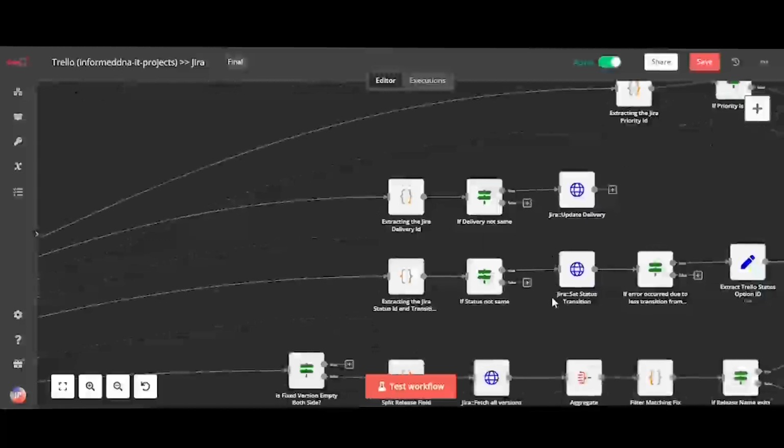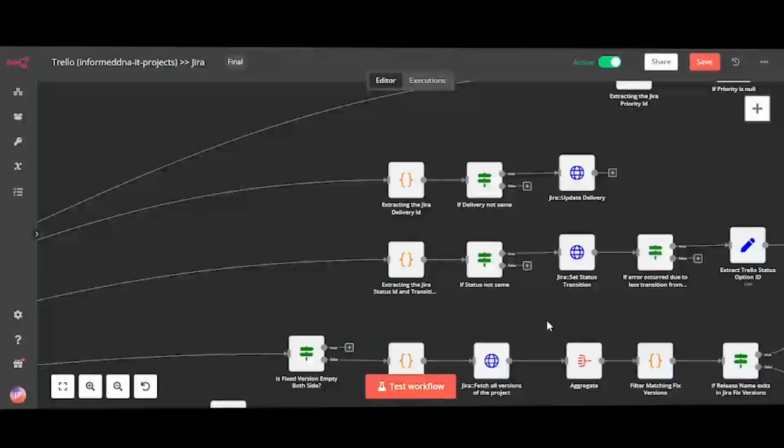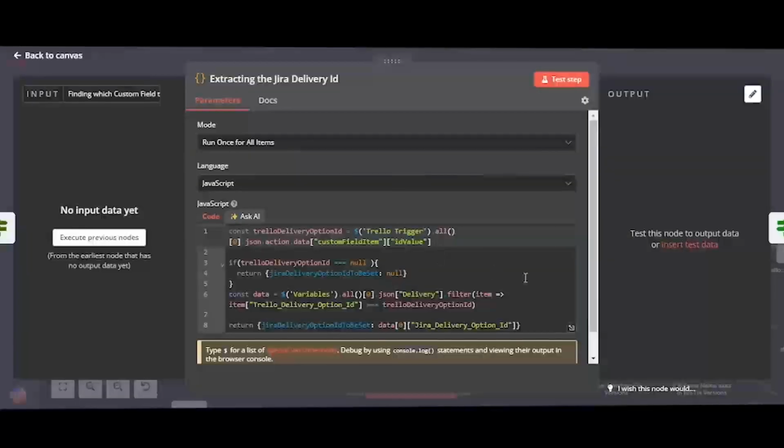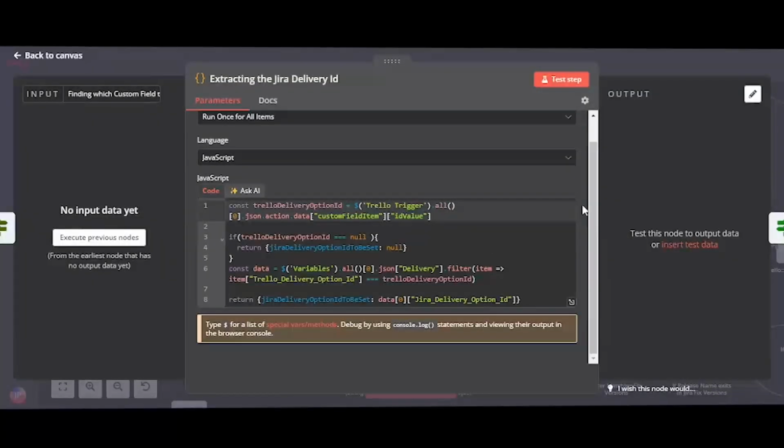Secondly, if we go to the delivery side, so if the delivery has been updated in Trello side, then we extract the delivery ID from Jira, as you can see. So we are taking the ID value, the data ID value, and then returning.